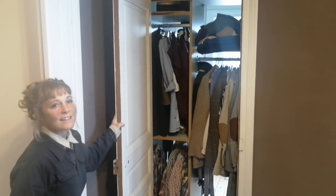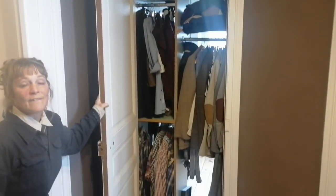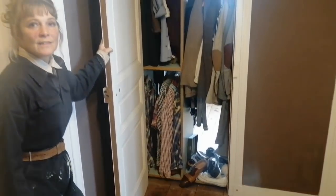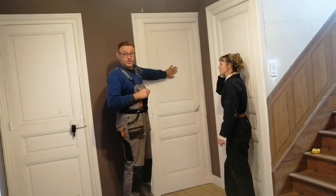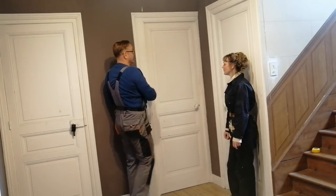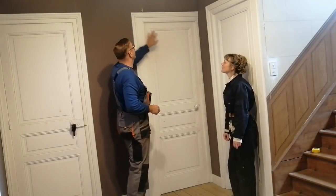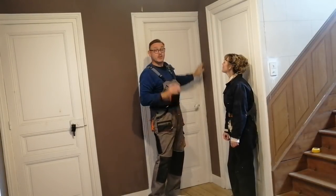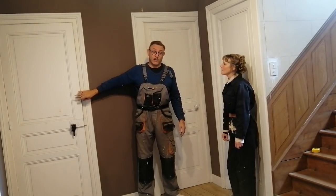They actually built a wardrobe. An MDF wardrobe. A beautiful MDF wardrobe, which you can see we've been using as a bit of an emergency, but that's just going to be moved today. This door here is going to go, so we're going to take this door out, take the architrave off, and then put up a frame inside, plasterboard that, bring that flush in with the wall here. So we're going to revert access to the bathroom through the little mini hallway here.